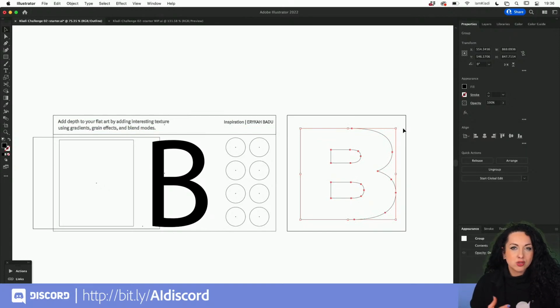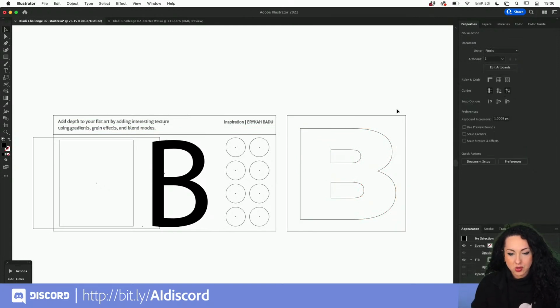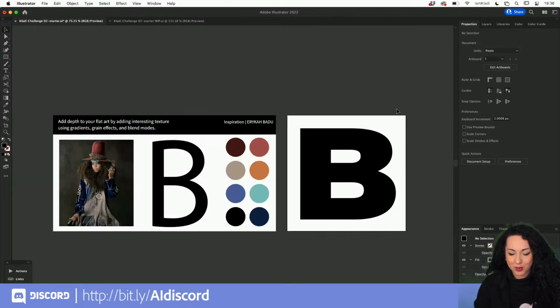So make sure always to drag a copy. That's why I dragged the copy in the beginning, so you can have more flexibility while creating, and you can go ahead and try as many fonts as you like. But let's go back in the normal view mode by pressing Control Y or Command Y, depending if you're working on a Mac or Windows.